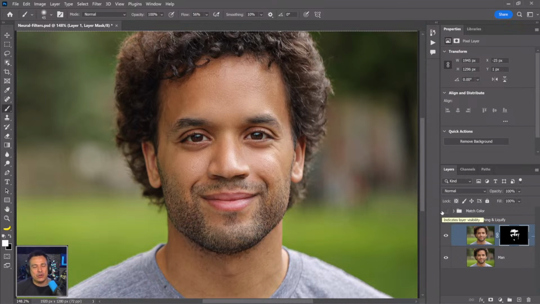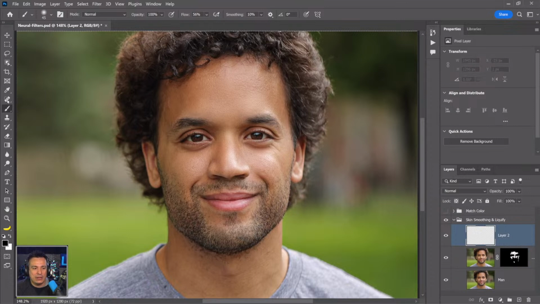Also, to make sure that I don't push anything to the extreme, I always like to bring down the opacity of this layer to say 90 or 80%. It really depends on the image, just to make sure that I'm not over blurring the image or over smoothing it or anything like that. And in some cases, at this point, you may need to create one more layer and then use the spot healing brush tool to get rid of any other small, tiny imperfections, maybe like a flyaway hair or like an eyebrow that's out of place, anything like that. So you can use that accordingly.